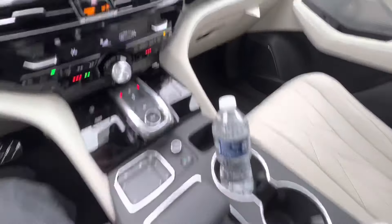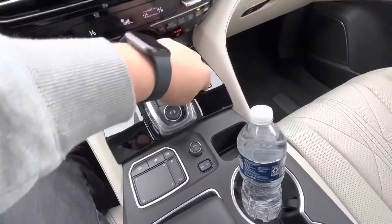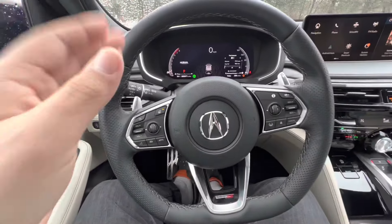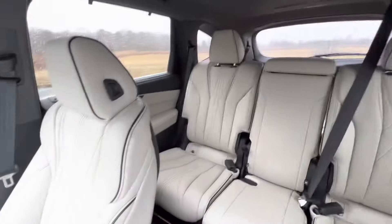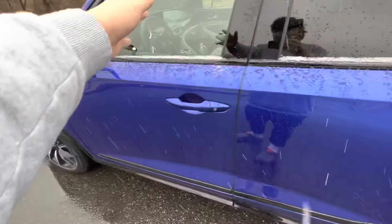It has wireless charging, USB ports right here, and USB-C for the newer phones — as newer cars come out they come with new features. It has paddle shifters and a 10-speed transmission, which is pretty insane. For the back seat it also has trim lights on the door. This interior is really nice — it's the MDX so it has three-row seating and a full panoramic sunroof and moonroof up here, which is really nice especially at night time. As I'm hopping out you can see it says Type S right there, and it illuminates at night.